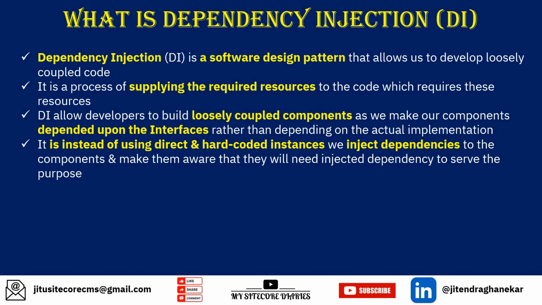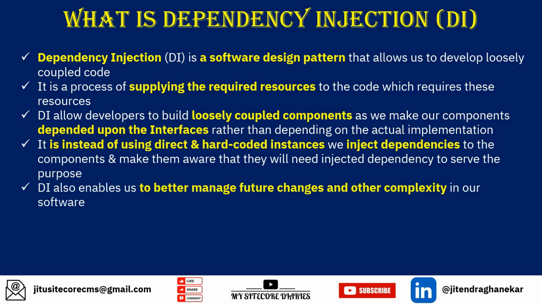So we don't create the direct instance of a class. Instead of that, we provide the required class, and that dependency we will inject, and through that dependency the object will get created behind the scenes. It is not a hard-coded instance which we are passing. DI also enables us to better manage the future changes and other complexity in our software. As we loosely couple the components or classes, it will help us to manage the future changes and other complexity.